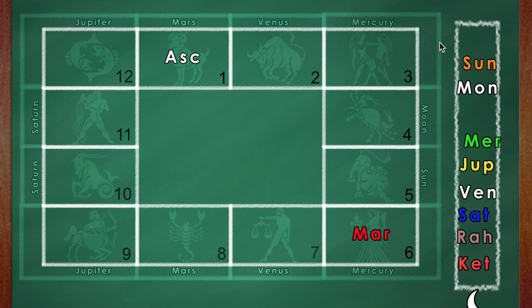Let's assume that you have Mars in the 6th house. And let's assume that you have a friend who has Mars in the 6th house, just like you. But the effect of Mars in the 6th house will not be the same for both of you because Mars may not be in the same sign as it is for you. For example, Mars in your case might be exalted, and for your friend, Mars might be debilitated, being in the 6th house, and that's possible because he and you are not born in the same ascendant. That's the reason why I take you through all the 12 possibilities, so that you will understand that there is a lot more to astrology.